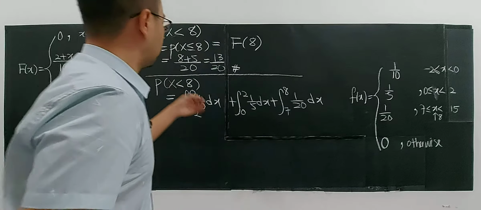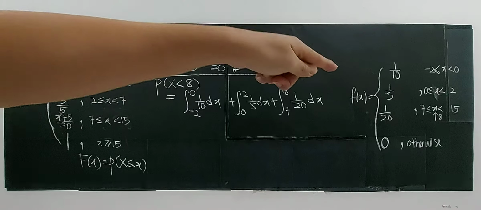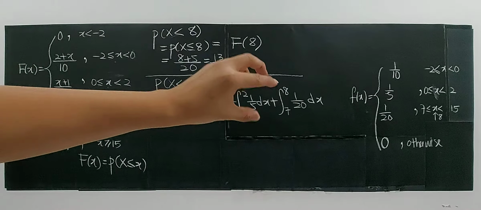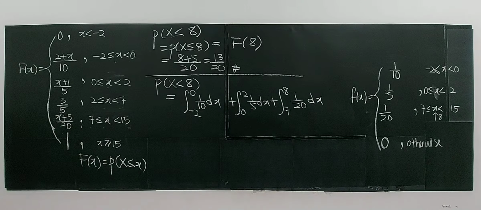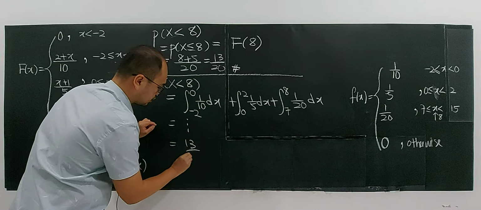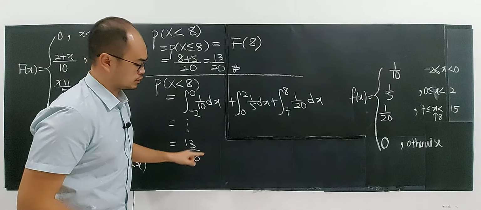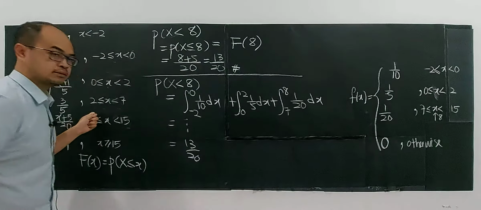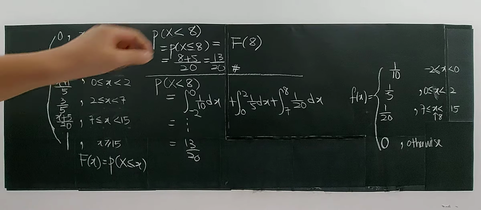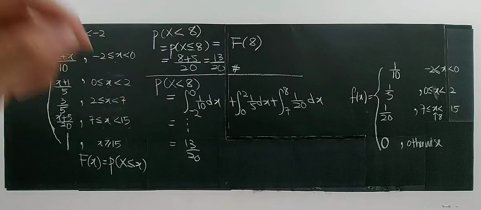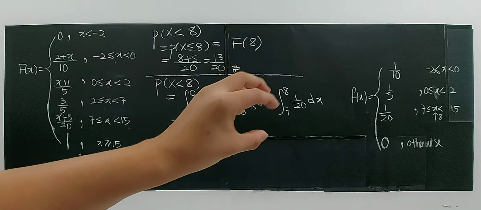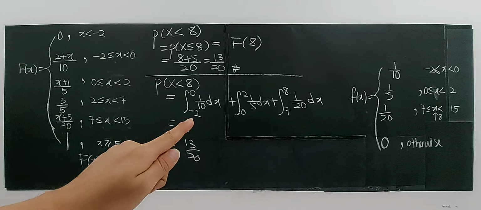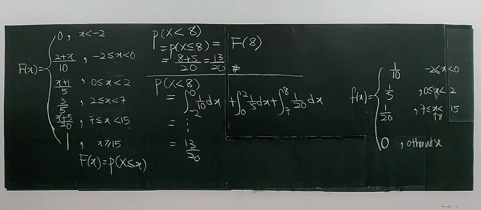You can already taste it. Which one will be harder? This one will be harder. If you use the density function, it will be harder because you're going to integrate all these things. But when you integrate and evaluate all this, total up everything, you will definitely get 13 over 20, the same answer as this. But which one is faster? The cumulative distribution function will be faster because you can just directly substitute, boop, and you get the answer. But with the density function, you have to accumulate one by one until less than 8, which means from -2 up to 8. You have to do integration. So I hope you know the difference. I will give you another example so that you can see the difference.